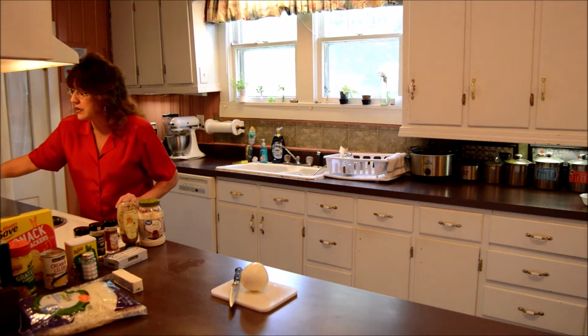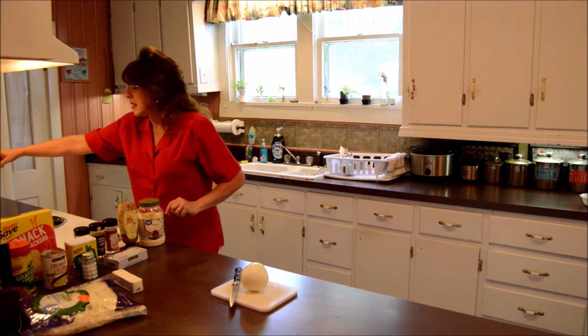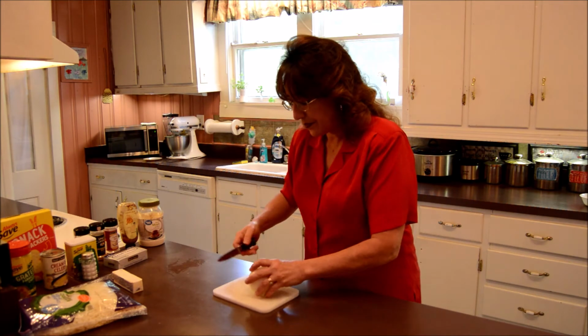The sprouts are boiling real good now, so I'm going to turn them down just a little bit. I had them on high to get them hot. So they are covered, and I turned them down some.